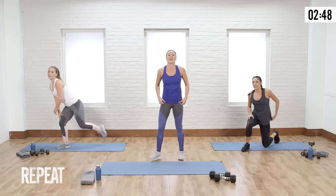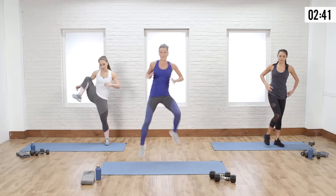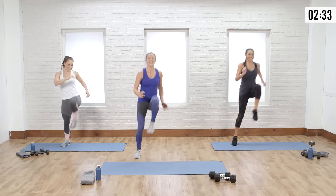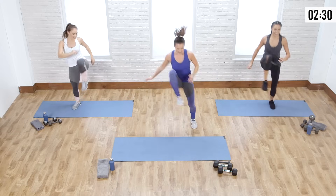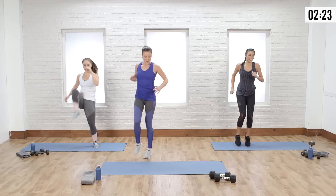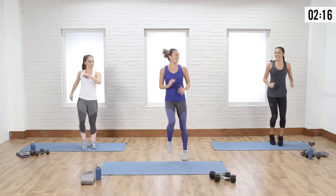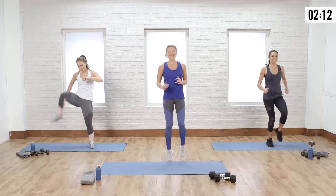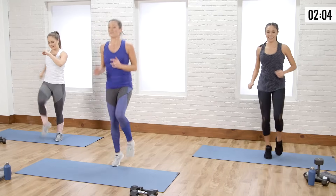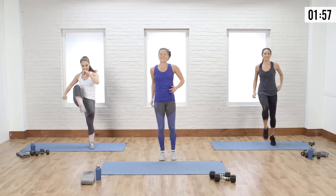Last round — here we go, hurdles! Really get the knee up, make it work — going up and over. This is one of our old track drills, my track coach would be proud. I'm getting tired, so I take a little extra jog in place — that's what you do. Last two, one, and two.